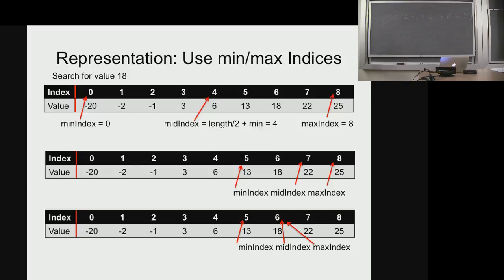You could do descending, but then you have to switch the logic of the search around to make it work for that. This is still an array, so these all have indices, 0, 1, 2, 3, 4, 5, 6, 7, 8. So we have values and index. And let's say we want to search for some value like 18.